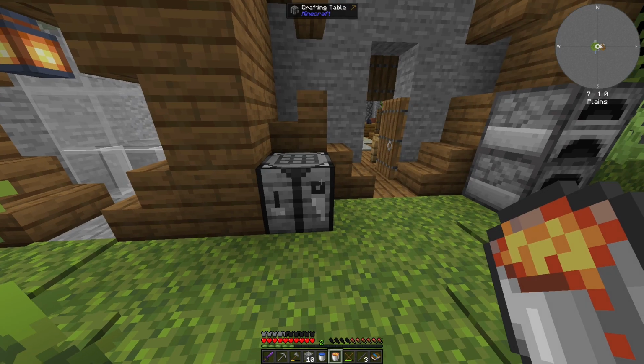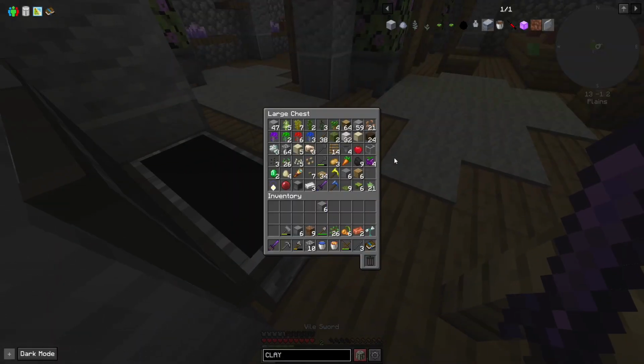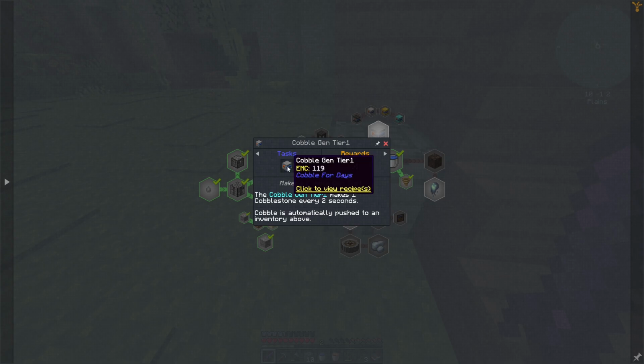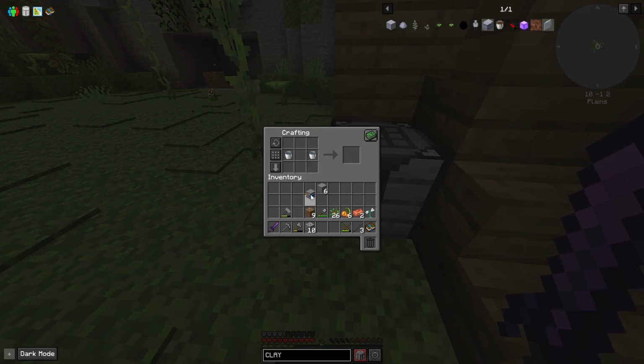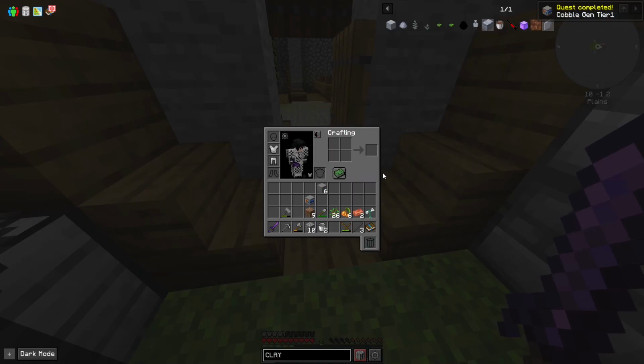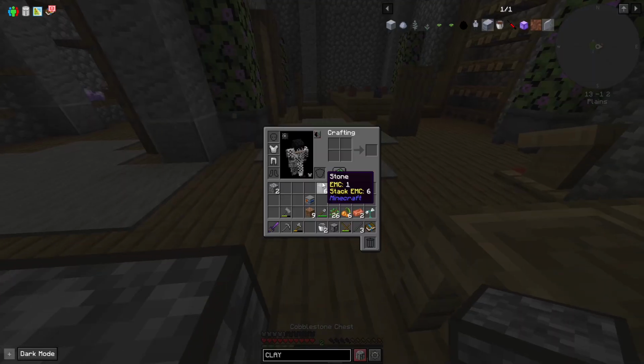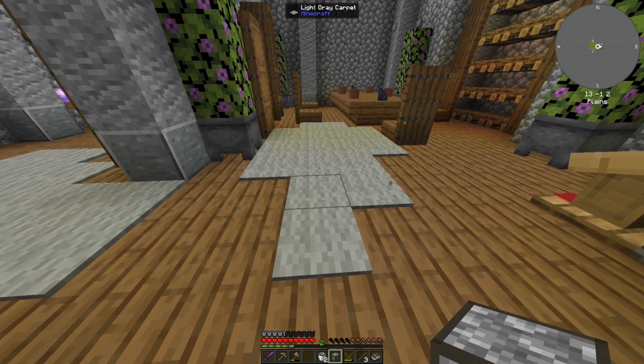Wait, did I put the glass away? Damn it. Come here. There we go. Let's go ahead and make another chest here. And now cobblestone generators.